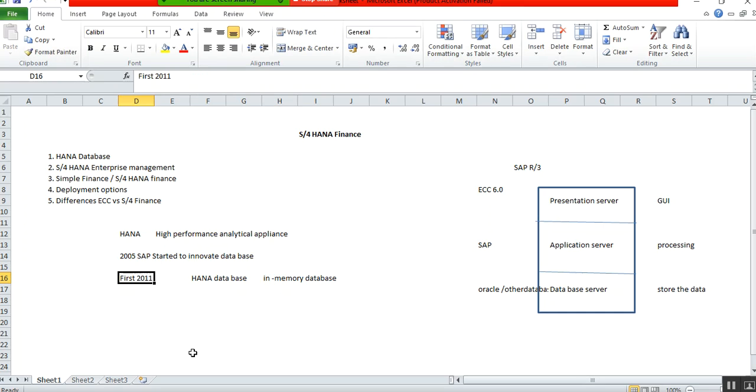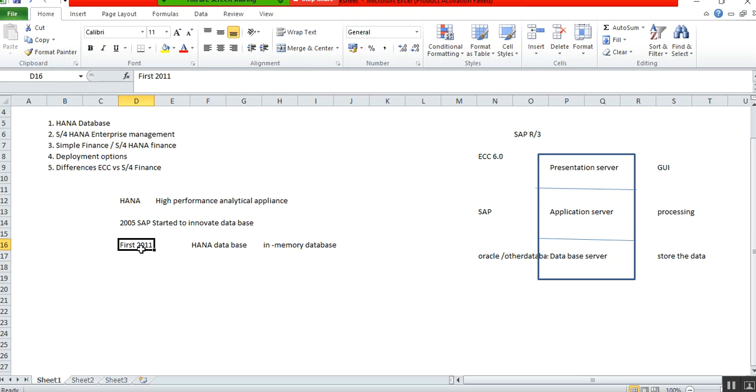At that time, in 2011, it was not a complete database. It was just working as an accelerator. That means there should be a database, and for that database, this HANA database will work as an accelerator.